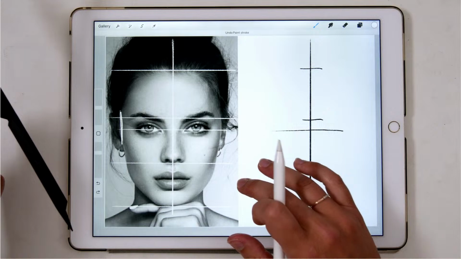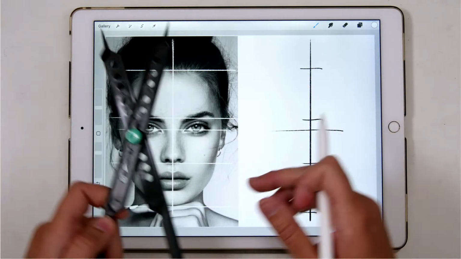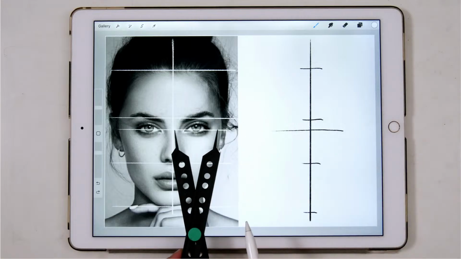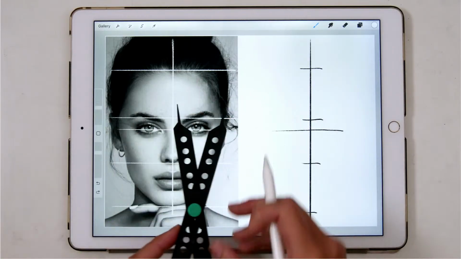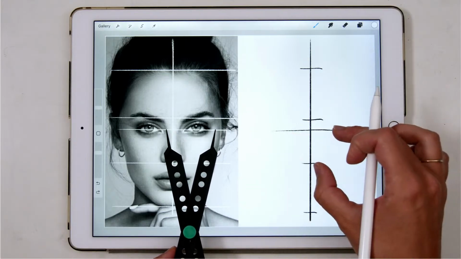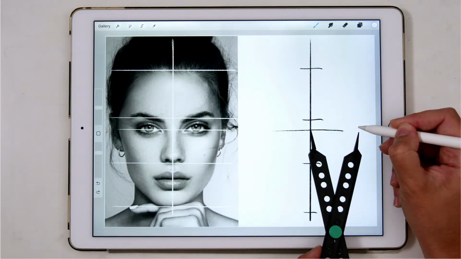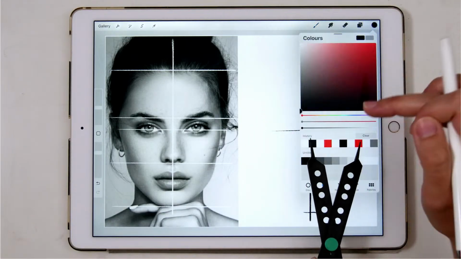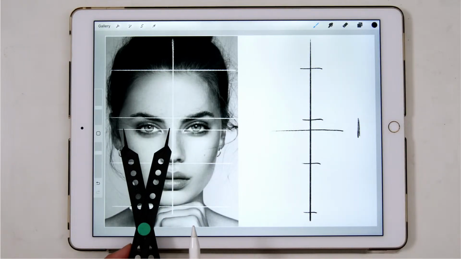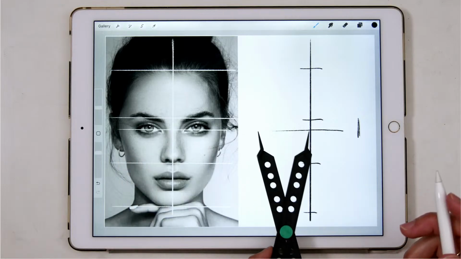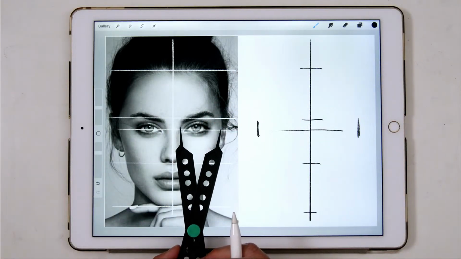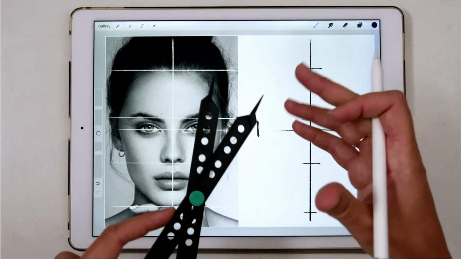Once you have the middle line, you can easily measure from the middle line where the side of the head is. And then you can either measure on the brow line or on the eye line, but then you will need to draw that the same on your paper. So let's make this black again. Here's the eye line, then here's the side of the head, and then on this side, the same. And again, the more you measure, you keep relying on measuring.